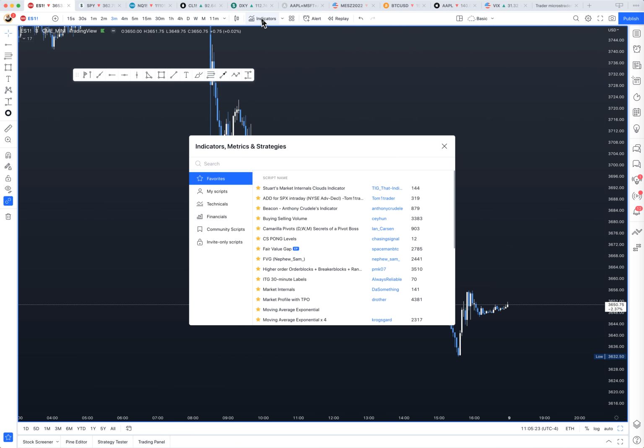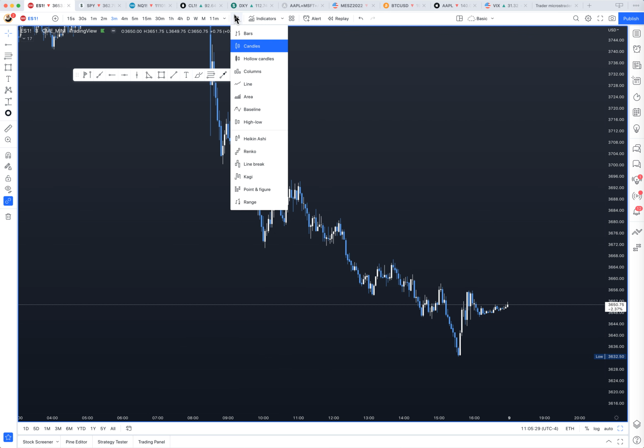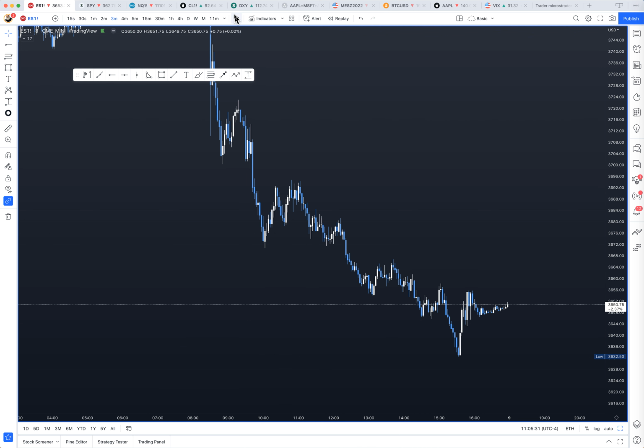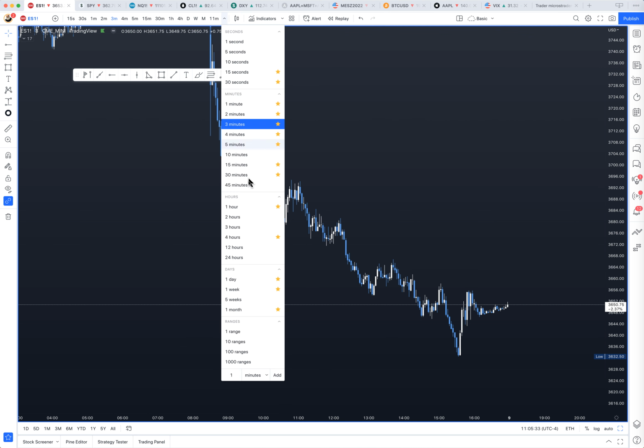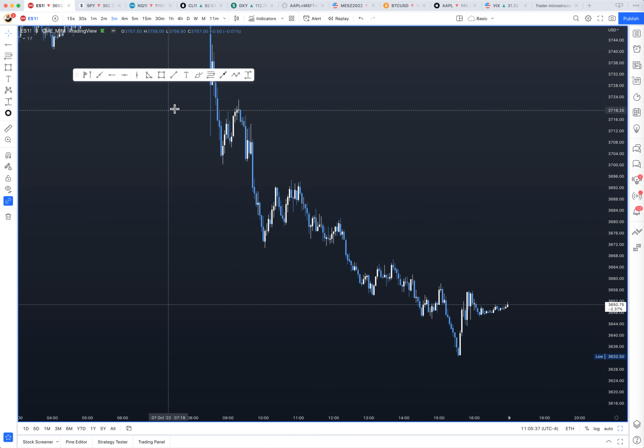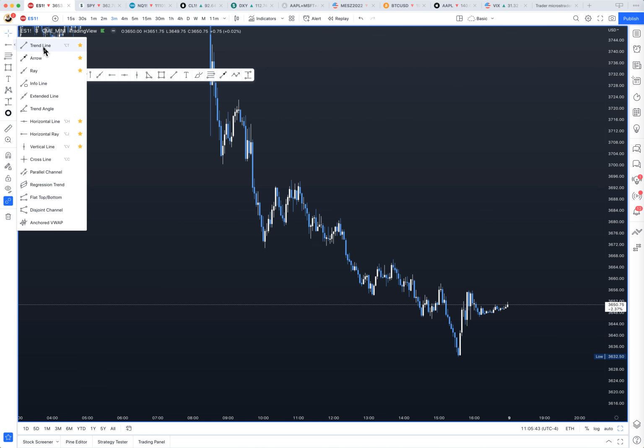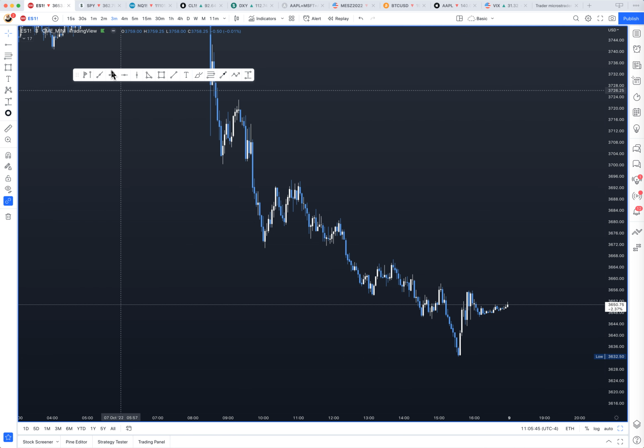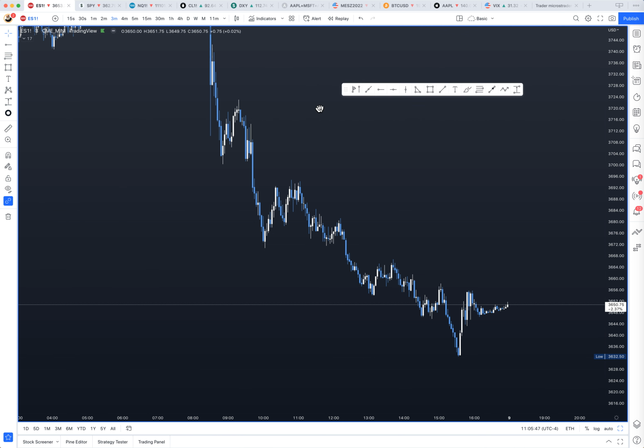Indicators. This is where if you were interested in indicators, I have a group of my own favorites, which we'll talk about another time. Candlesticks. And remember the minutes and seconds. Whatever you want up here, just star it. And then on this side, you can go through these little tools. And once again, if you star them, they will appear on this little panel.